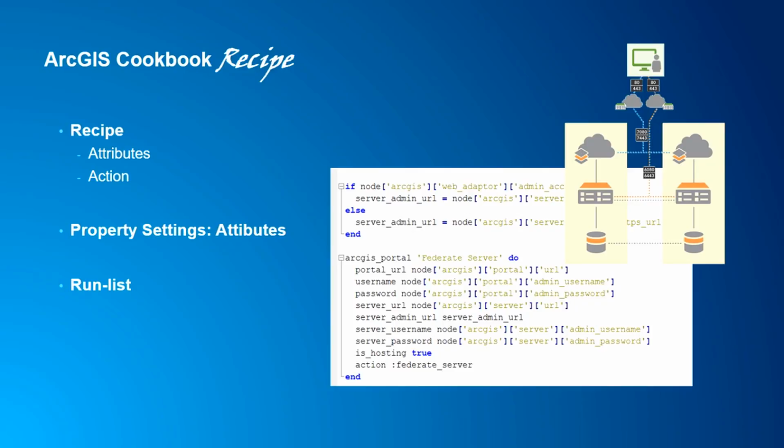So for every one of the pieces that it installs, it has to know certain information, such as attributes on how to do the installation, such as, hey, when you install Portal and create the site, use this as the Portal admin, use this as a password, install it in this location. There's many different attributes and actions as well, like install, configure IIS, configure the web adapter. So recipes are made up of a number of attributes and actions that you then pull together into a configuration run, which is generally known as a cookbook.